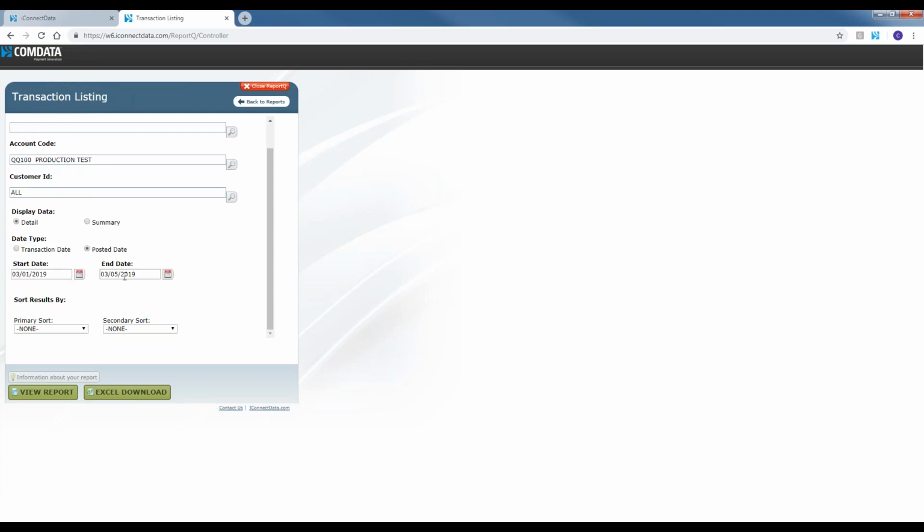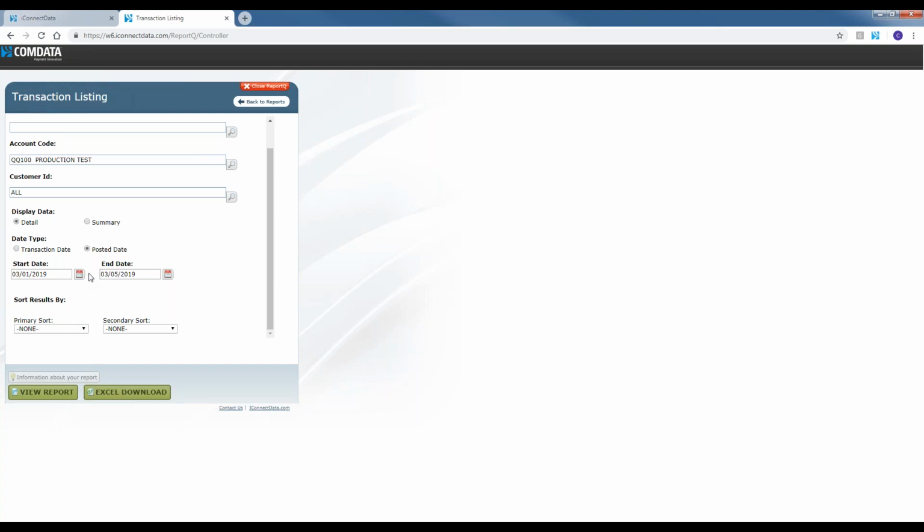and your end dates. So an important thing to note about these date ranges here, you need to keep your search ranges within 180 days or else the report will error out. And unlike real-time transactions, these can go all the way back to the beginning of the account. So if you've been a happy customer with us for 10 years, you can go all the way back to day one to view transactions from the very beginning.